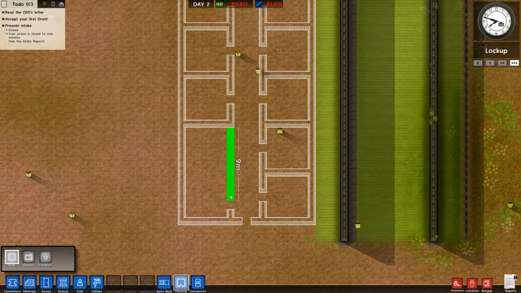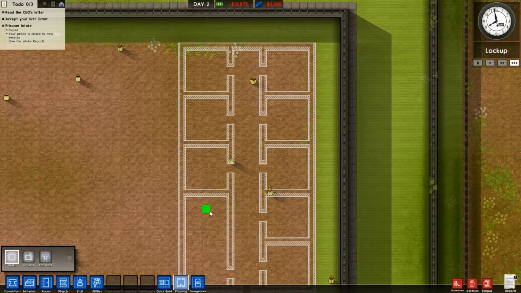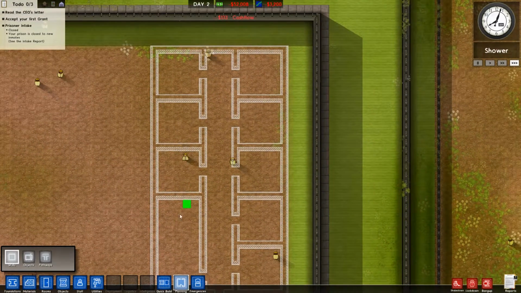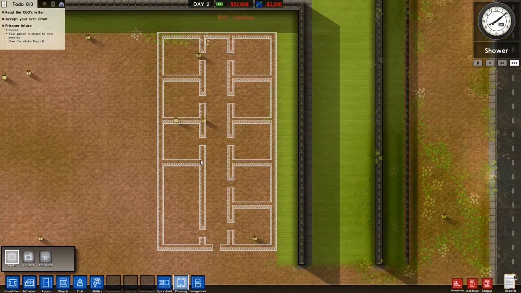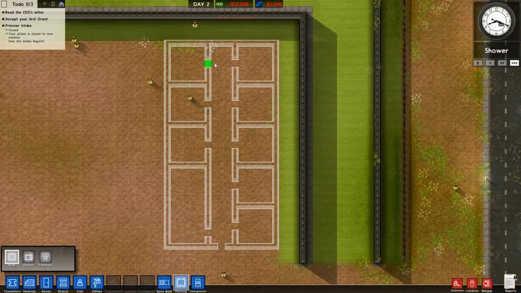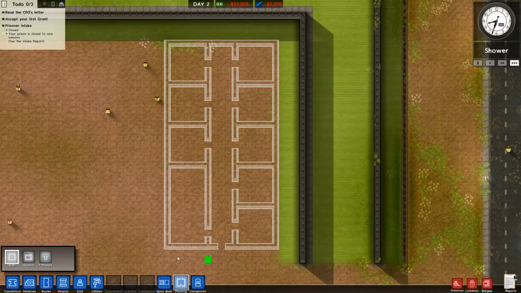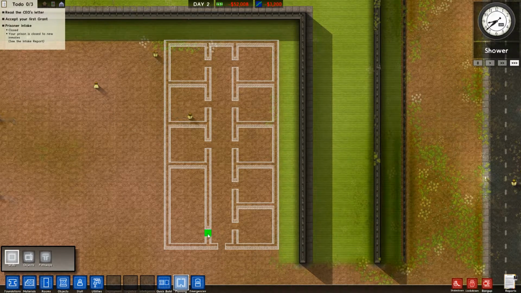And then I have some additional space here which will later on be a staff room for the staff to relax. So this is going to be the layout of a first building. With the planning tool I've been able to determine the outer walls and also already determined the inner walls.